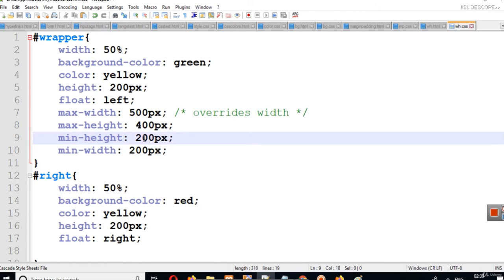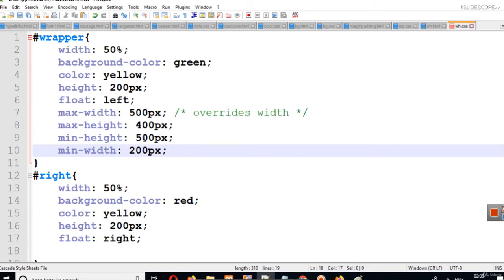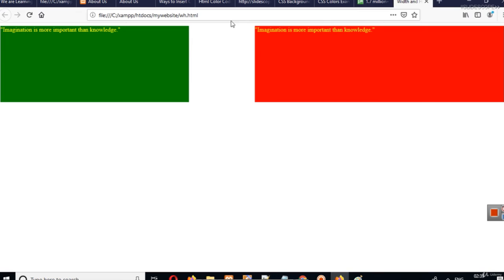Again, for height also this will be applicable. Any particular element can have a minimum height. Let's say minimum height is 500 pixels, and maximum height is, let's say, 800 pixels. By default the height is 200 pixels, and we have written it at line number 5, but at line number 8 we have written max height, and let's see the result.